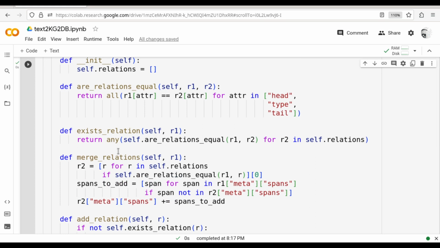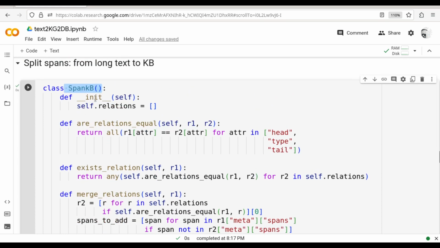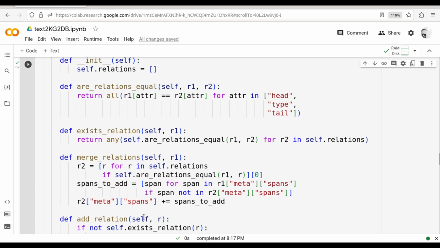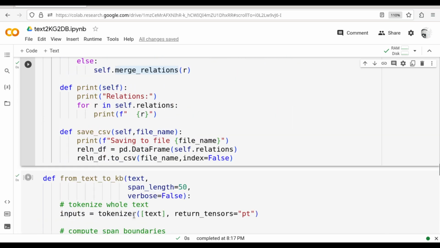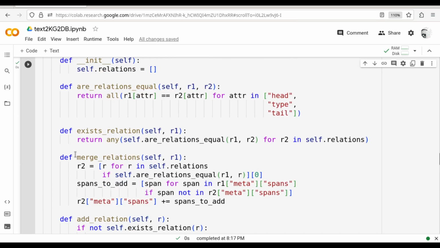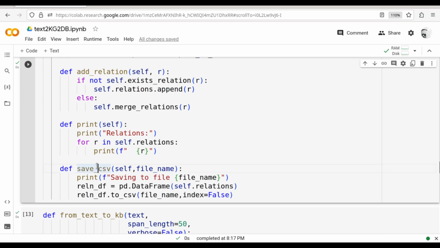If you are wondering what KB is and why it is used, it is just knowledge base. Here we are merging the relations between multiple spans, and then finally saving it as a CSV file.